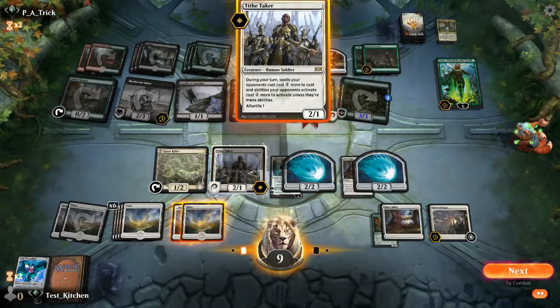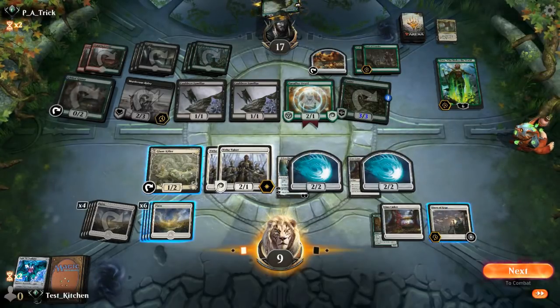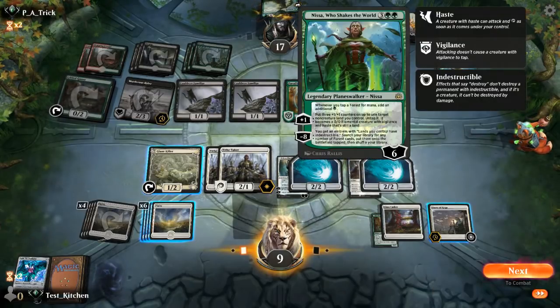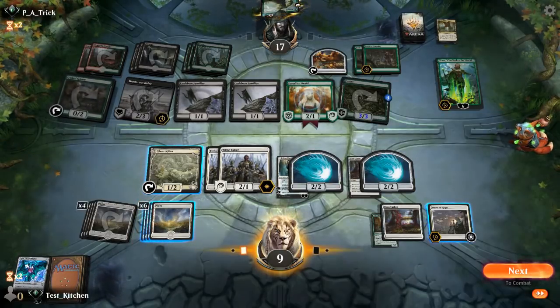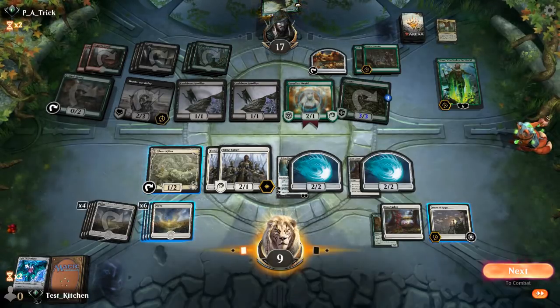But I will double Tithe Taker. I will do it, but we have to actually start doing something about this Nissa. We have to draw a Prison Realm, a Conclave Tribunal, an Ugin, a Cavalier of Dawn. There's a bunch of answers we could be drawing, but we're not drawing any of them right now, which really sucks. So, let's see. Six, so we can still make a guy draw a card.